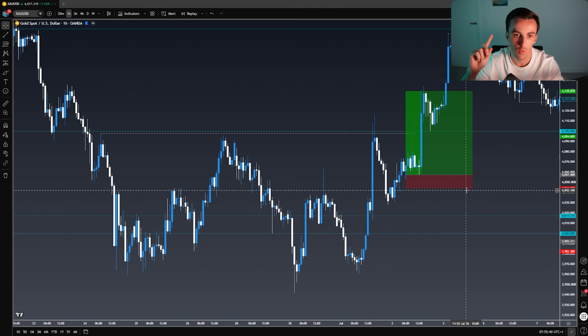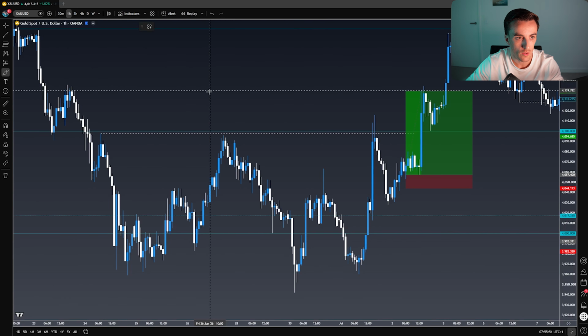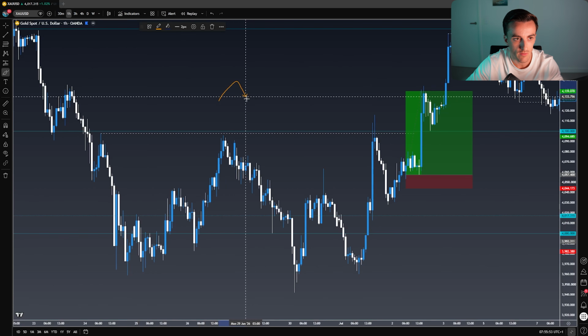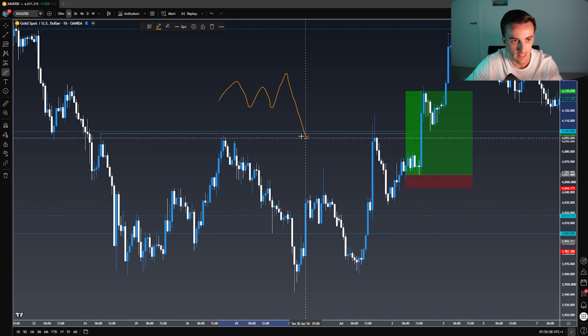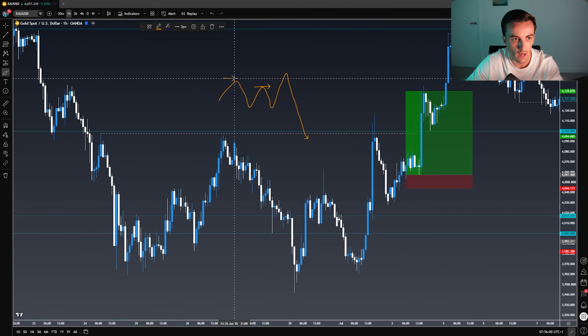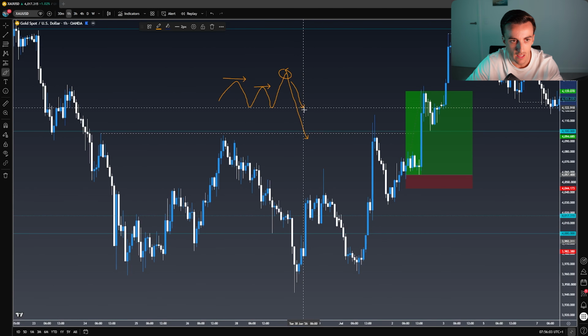Now, I want to show you guys one more setup before we move on to the live account. And this is a similar concept, but a different approach. So with trading liquidity, what you're trying to remember is price loves to create resistance and then loves to come up and grab the highs, and then it has that sell-off. And this is where people short, risk off the high, they get stopped out, and then price has that huge sell-off.